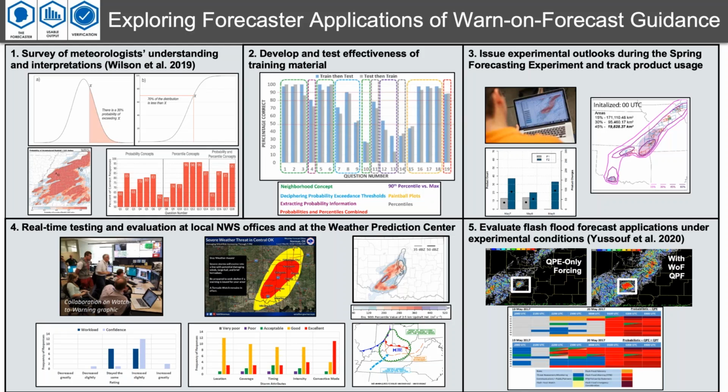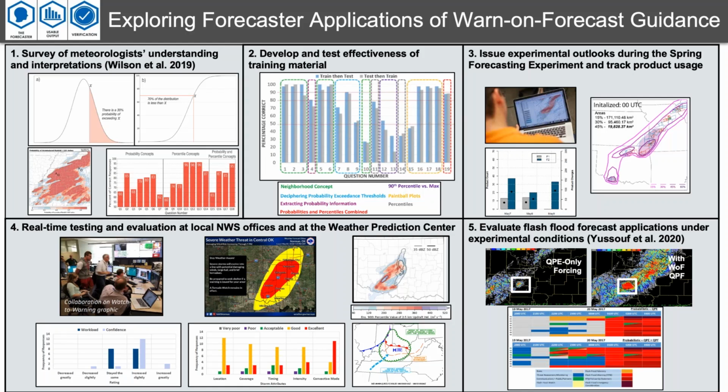And in the top left, during the 2017 spring forecasting experiment, we worked with the participants. So we had forecasters, model developers, people with meteorology training, and we issued a survey to try and learn about their understanding and where there might be misinterpretation. And that research was published, but it was also a springboard for developing some training.